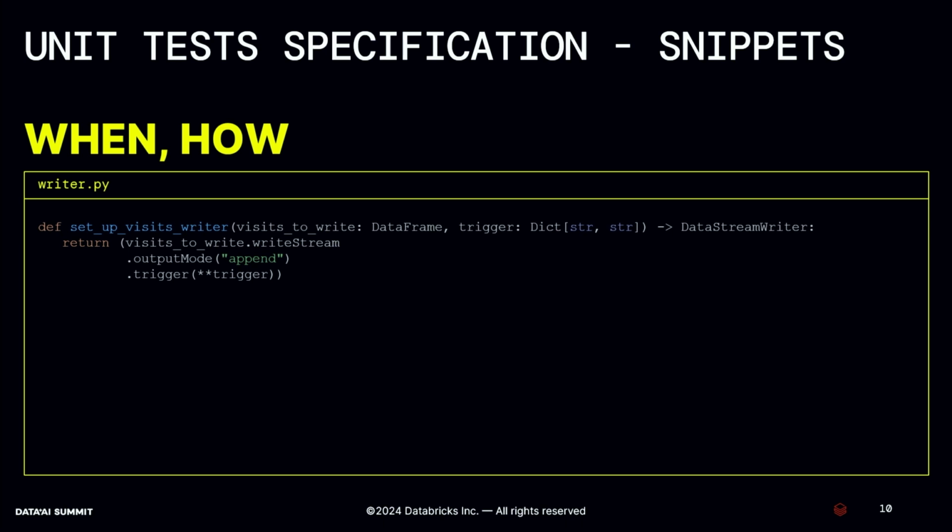And I'm not dogmatic about this part. You might be thinking that it isn't worth testing the output mode and the trigger, because they are fully managed by Apache Spark. But in the end, it's also an expression of your business logic, of your business requirement. So you don't want anybody to change the output mode and emit, for example, wrong results, or to deploy the job even on staging and try to understand what's going on. It's better to understand it on your local machine or in your CI/CD pipeline.